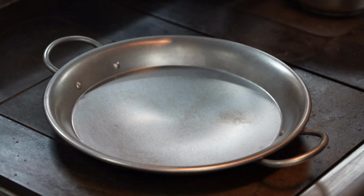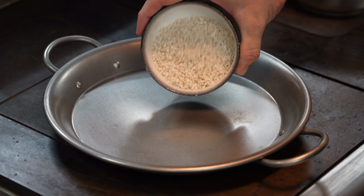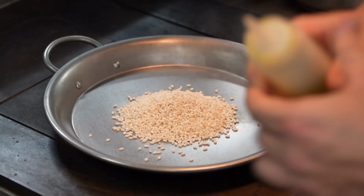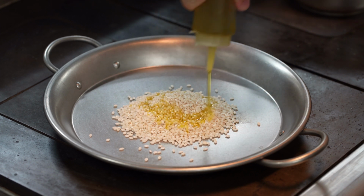Okay, so today we're going to cook a paella. This is one of our new dishes at Cosmo Restaurant. We're going with our bomba paella rice, imported from Spain. And we're going with some Spanish extra virgin olive oil.